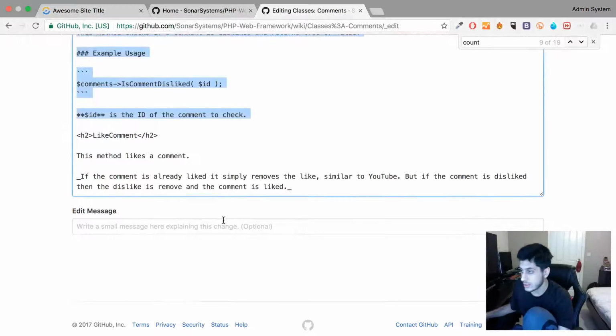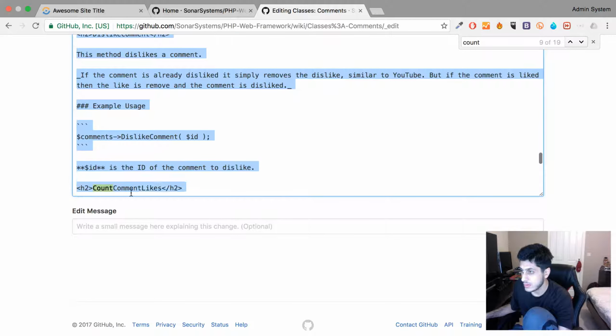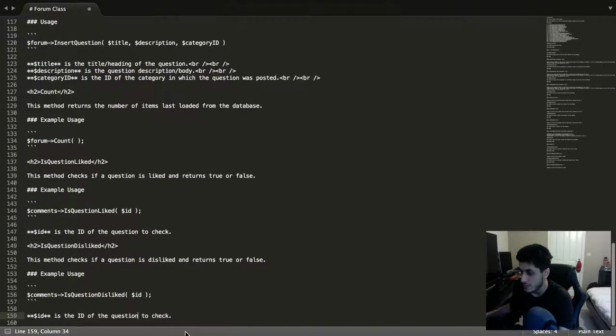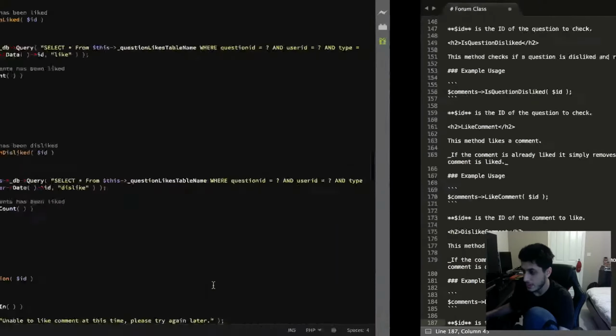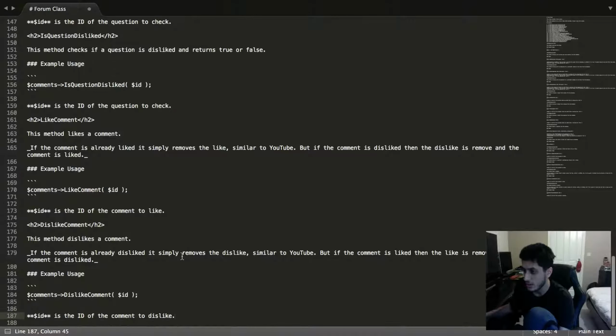And then we got the liking of it. Again, we can just copy and paste this to save some time. And that should really be a similar method, so it just takes an ID. So like comment, like question actually. Like question. This method likes a question.